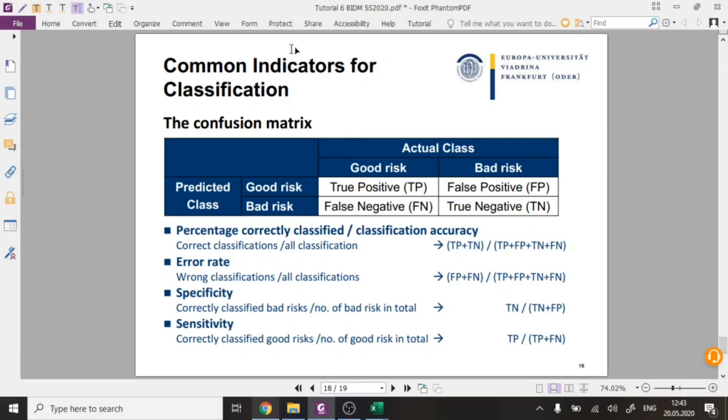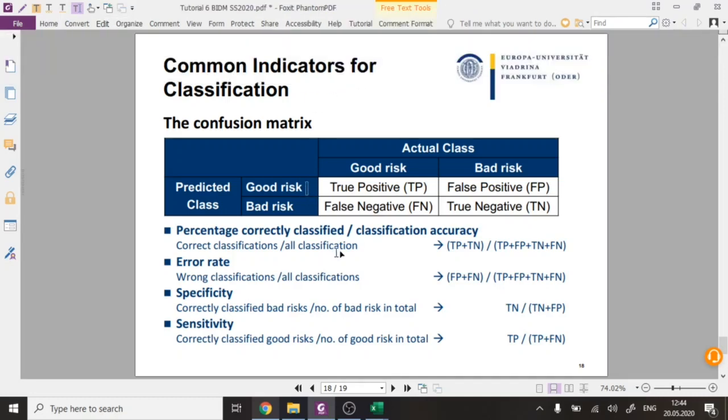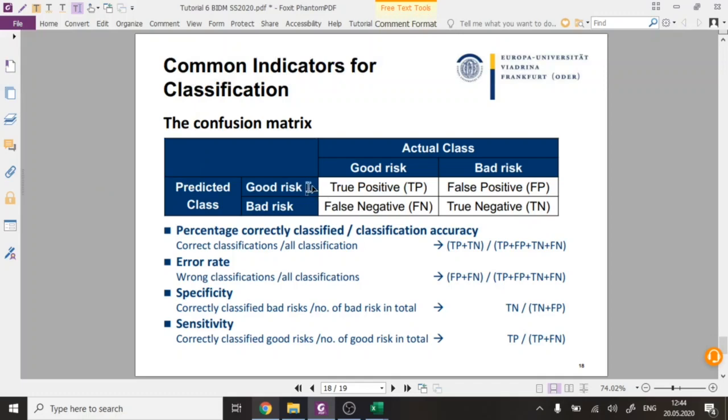Here is the example for good or bad risk. Let's say good risk corresponds to the value yes.